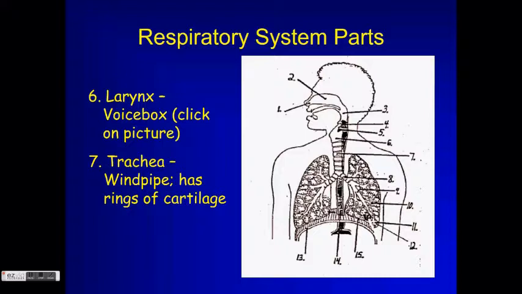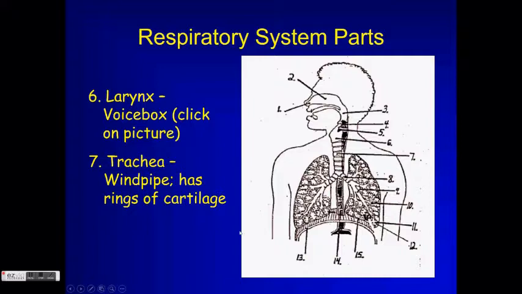But you don't want your trachea to close, because if that trachea closes, then you can't get oxygen into your blood, eventually down in the end of your lungs, and you can't get rid of excess carbon dioxide. So that trachea needs to stay open. And that's what those rings of cartilage are there to do, is to provide extra support.